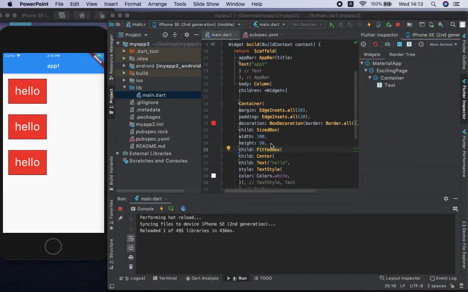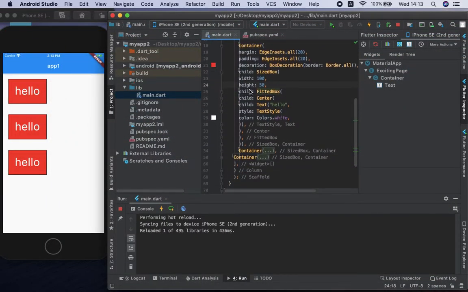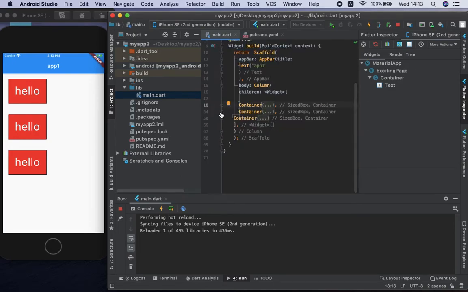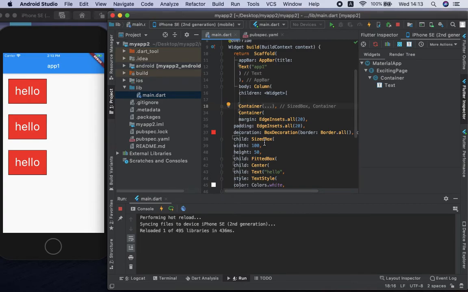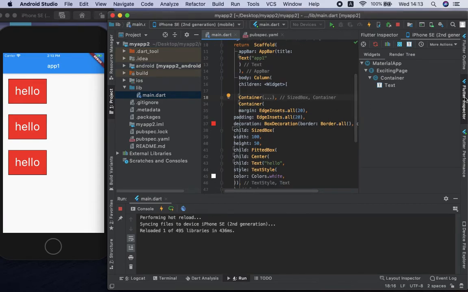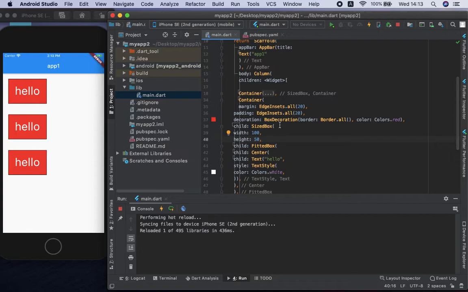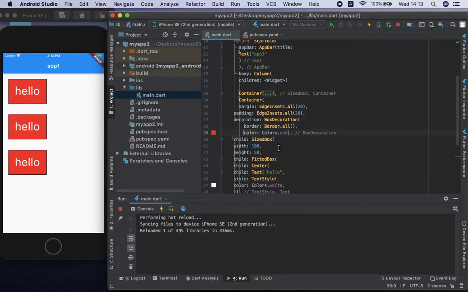So now for the second container, let's go to the second container. Let me minimize the first one. Now for the second one, let me delete this. Okay, so we're talking about the box decoration here. Let me bring down this one more time. Now previously, the border is there so that we can have a border like this.